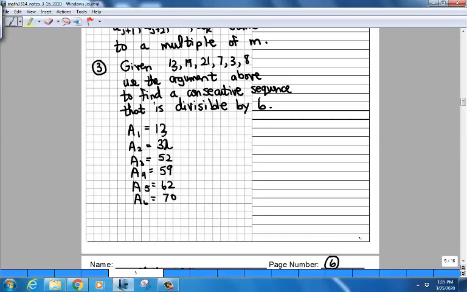The third partial sum then would be 53, since 13 plus 19 is 32, plus 21 is 53, which is not divisible by 6. And then we would add 7 to that. Oops, that is divisible by 6, because that would be 60. So let me change this number to 8. Then the fourth partial sum would be 53 plus 8, which is 61, not divisible by 6. Then we would add 3, and that would give me 64, also not divisible by 6.